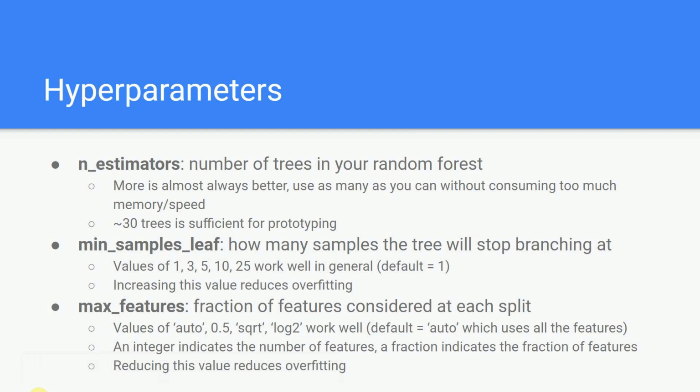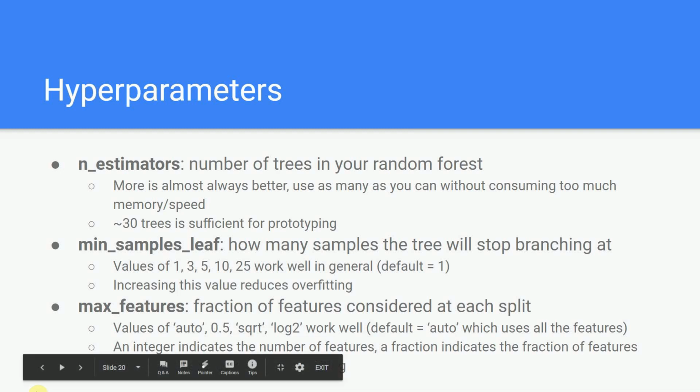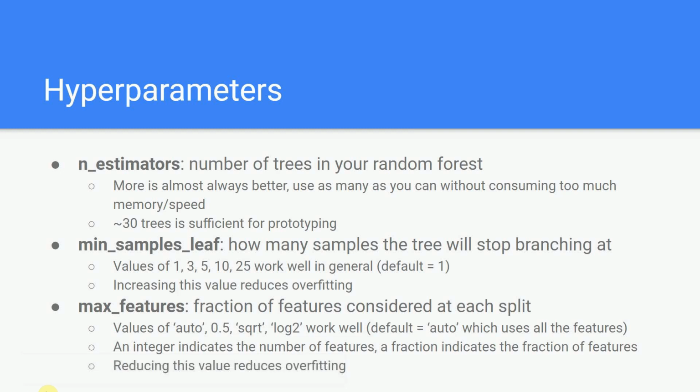The second thing is min samples leaf. These are just arguments you can pass in Scikit-learn, by the way. When we showed a decision tree in the beginning, it goes all the way down until each leaf has 1 sample. We can actually control this and say maybe we want more samples per leaf. If you think about it, it'll average over more examples for the predictions, and so the predictions will have less variance and be less prone to overfitting. We'll touch on this in the next slide as well a little bit. Here are some decent values, and increasing the value decreases overfitting.